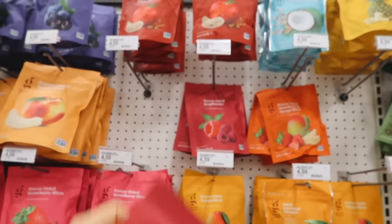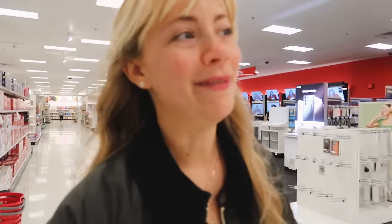Perfect! Yay! I want to have a girl talk with you guys, specifically about finances, because I don't think finances are spoken about enough, especially with women. And I recently read the book We Should All Be Millionaires by Rachel Rogers, and I found it incredibly helpful and inspiring and empowering. And since we're at Target, and it's really hard not to spend money at Target, I wanted to share with you guys that I've been budgeting this year.